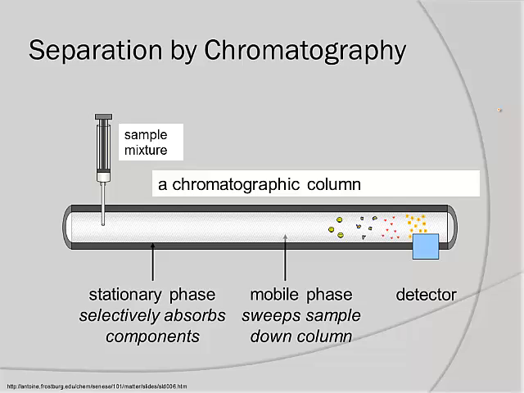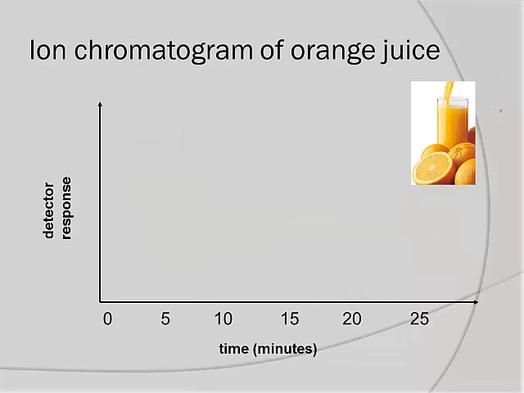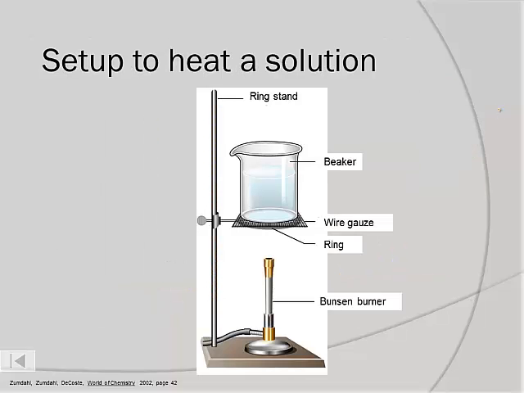We inject the sample into the stationary phase and the mobile phase will sweep it down the column. Depending on when it reaches the detector it would be identified appropriately. If we looked at the ion chromatogram of orange juice, it would look something like this. What we can tell is the relative rate that the different ions are able to move through the stationary phase. In this case we see that sodium moves through the fastest where calcium is the slowest. We can also see relative amounts of the ions, so there is much more potassium than any other ion, and magnesium, iron, and calcium are relatively low compared to sodium and potassium.